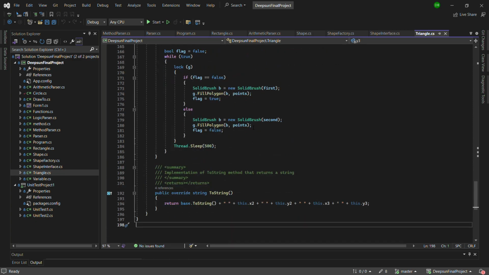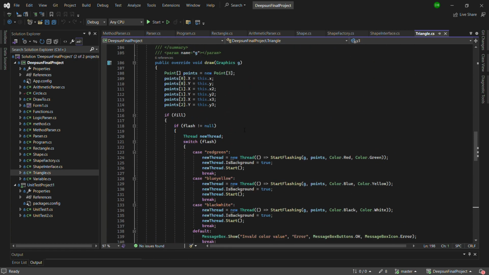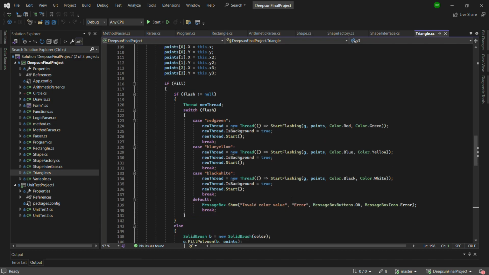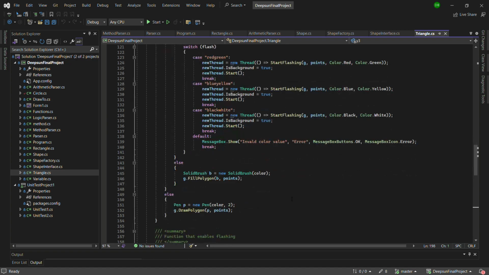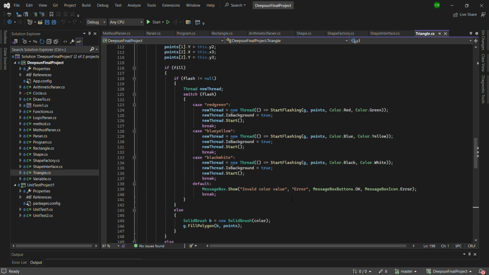Four parameters are taken for drawing the triangle, and the sides are lengthened by A, B, and C. This property dynamically calculates the side lengths based on the provided vertices. There are two constructors, one with a direct color specification and another with a flash effect. Both constructors ensure the base class initializes properties and calculate the side lengths dynamically. The set method overrides allow dynamically setting properties like color, fill, and the vertices, ensuring the internal side lengths are recalculated based on the provided values.